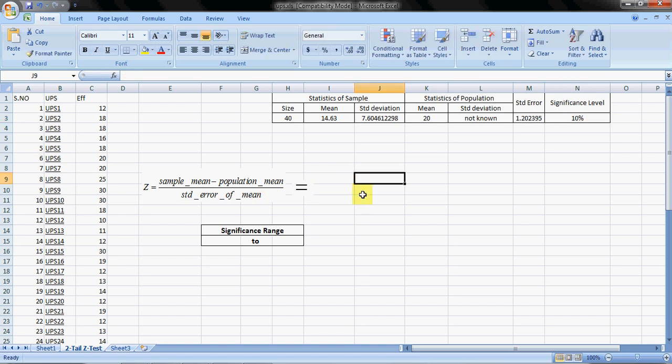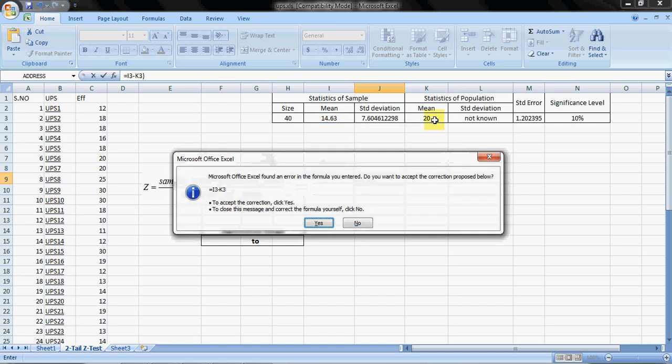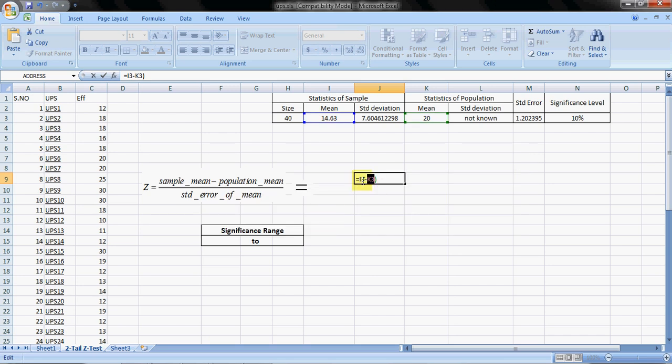Say, for example, here you want to enter equal to sample mean, here is the sample mean, minus the population mean. What is this? This is the general error that we can have while putting up a formula. So what you can do is initially open these two brackets, and inside it you can have a formula of, say, mean of sample minus mean of this. So you cannot get such kind of error messages. Divided by the standard error of the mean. The standard error of the mean we have computed over here, that is the M3 column. Only you have to click here and you get the formula. This is your z-test value.